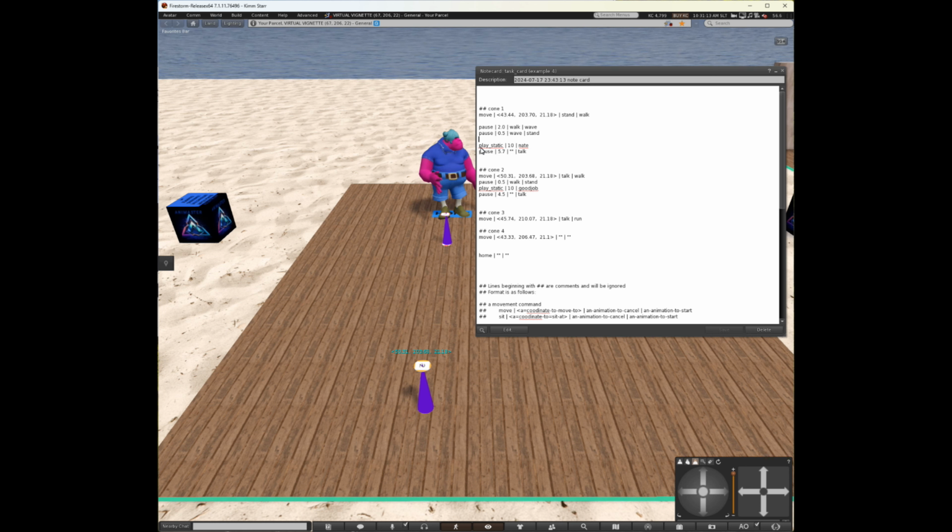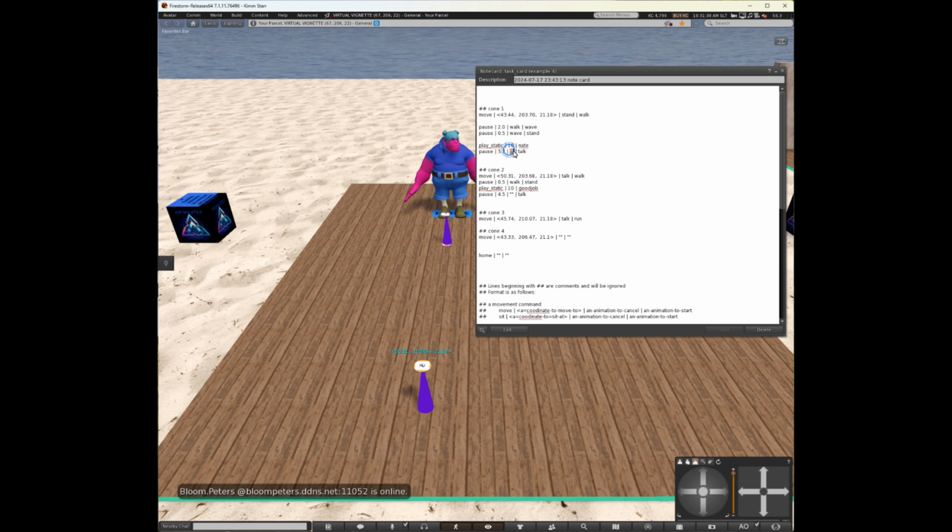We then add a play static command, played at top volume, which is 10, and we want it to play the Nate audio clip in the animesh content. We then have to compensate for the time it takes for him to speak the words in the audio clip. So we want him to pause for the length of the clip, which is 5.7 seconds.